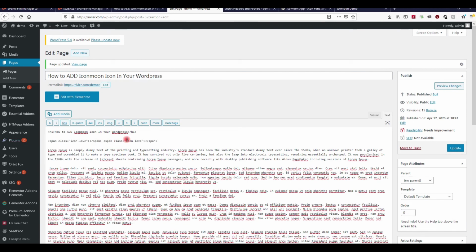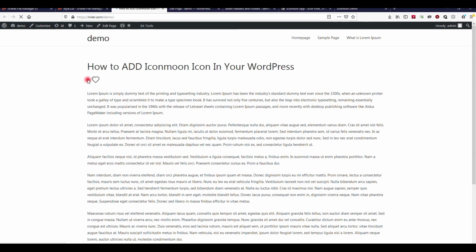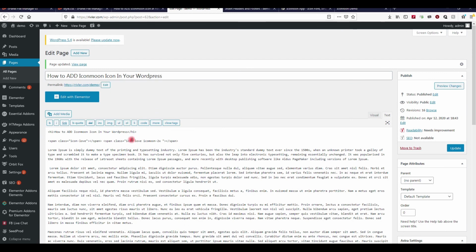With the help of the previous code, we'll be increasing this size by just adding this class here. Let me update this. If you reload, we are generating the size of this icon to twice. As you can see, this is a normal icon size and this is twice. So we can do something like that. We can increase the size and those kind of stuff.